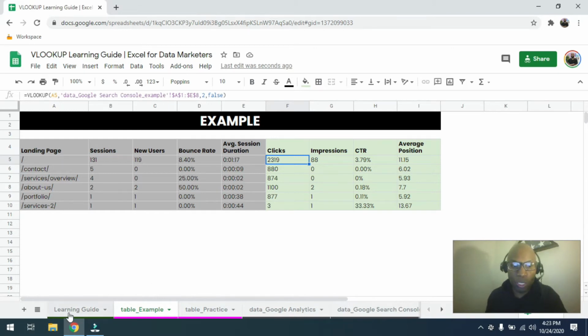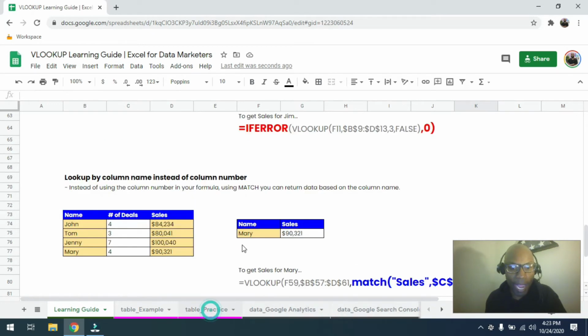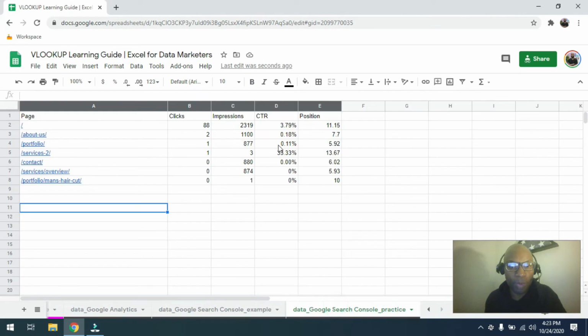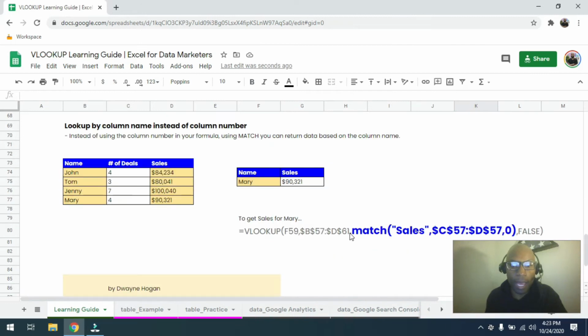And so sometimes if that happens, what you'll want to do is switch from using the column number as a designator of where data is, to actually saying, I want you to look for the heading clicks, and set that as a column. So instead of saying 2 as that third parameter, we would say essentially look for clicks, and wherever clicks is, that's the data that I want to pull. The way that you do that is by adding this match statement to your VLOOKUP. We'll go through it first, and then I'll talk a little bit more about it.